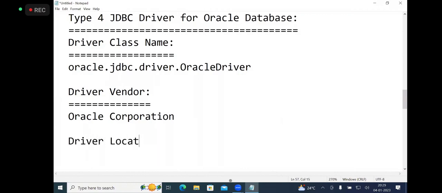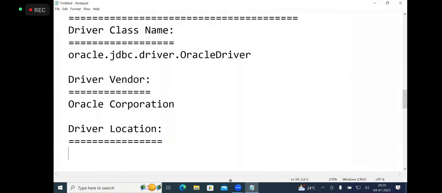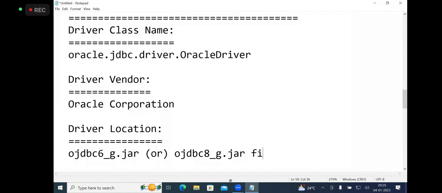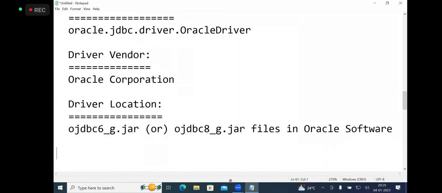Driver location. Same. I am giving just two files, maybe many files will be there. OJDBC6_G.jar or OJDBC8_G.jar files in the Oracle software.